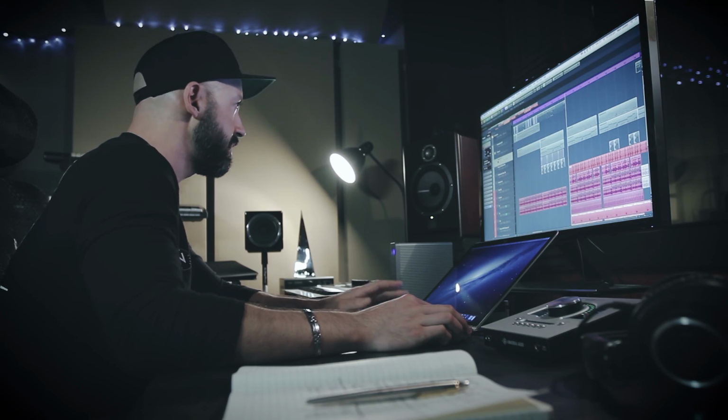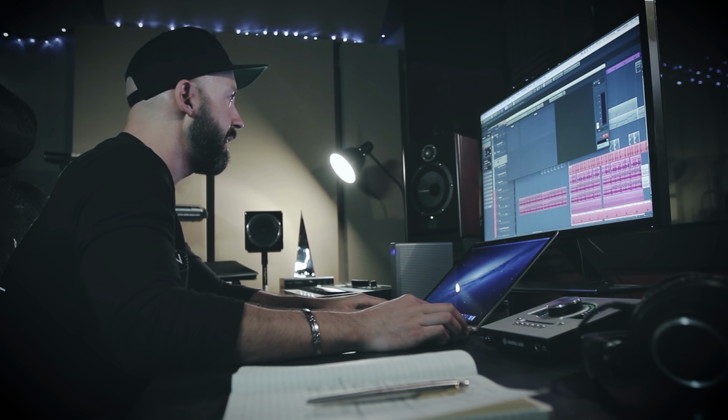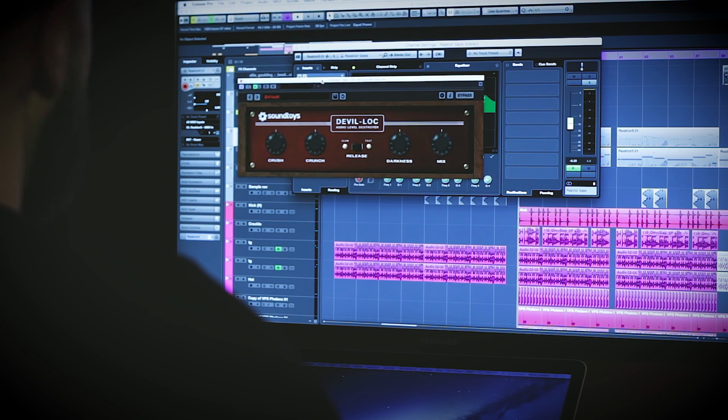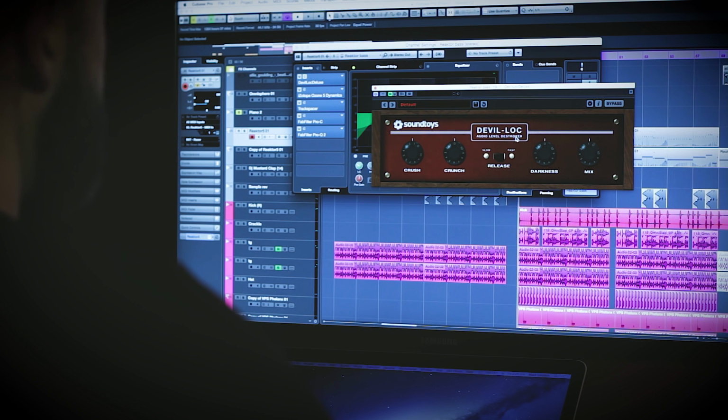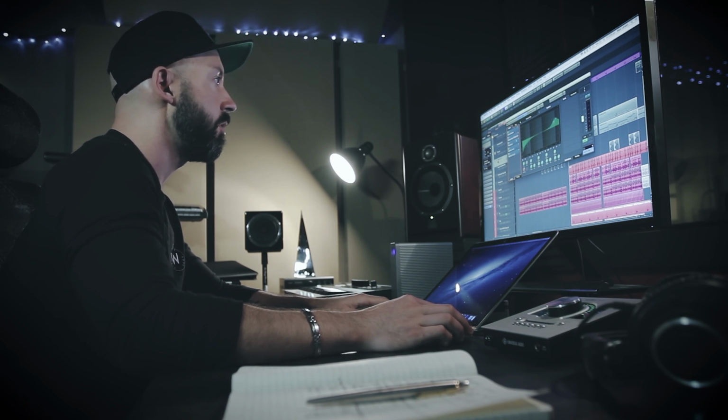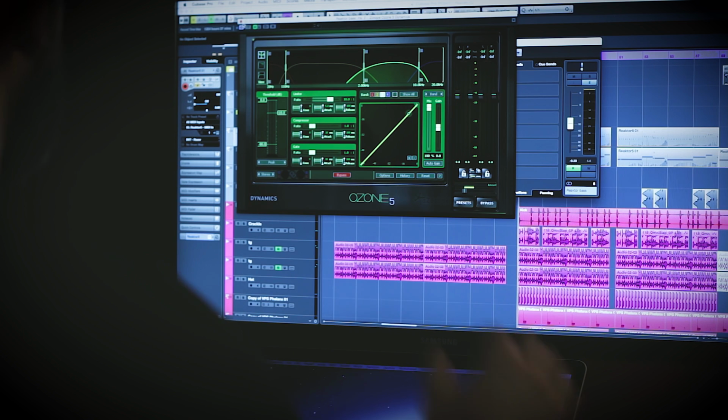As far as processing on the Reactor bass, I've got a little bit of Devil Lock, which is a Soundtoys plugin that I'm a huge fan of. A bit of iZotope dynamics, basically evening out the dynamics of the bass. Then Trackspace, which is an interesting plugin.